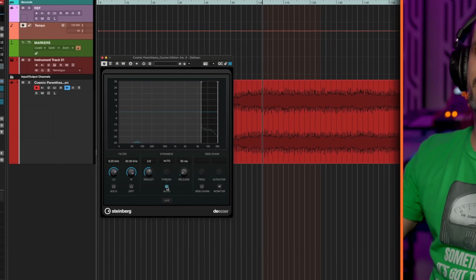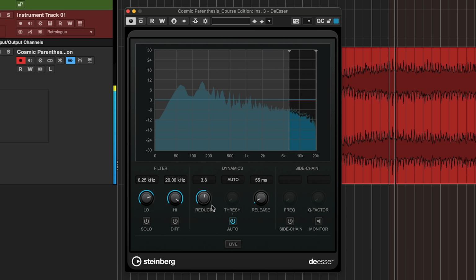So now compare this to this. Game over. This is not acceptable, and maybe it's one of the reasons why some Cubase users dismiss the de-esser in Cubase really quickly, because the auto button is turned on.